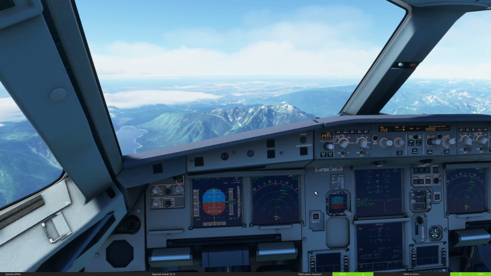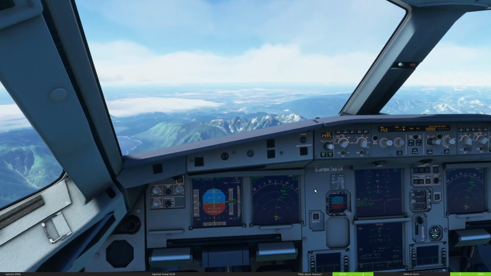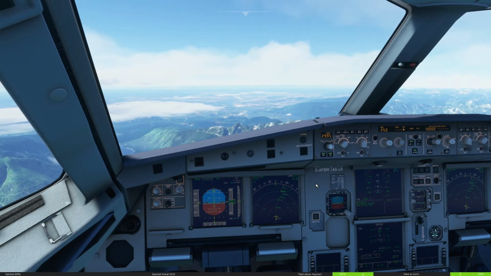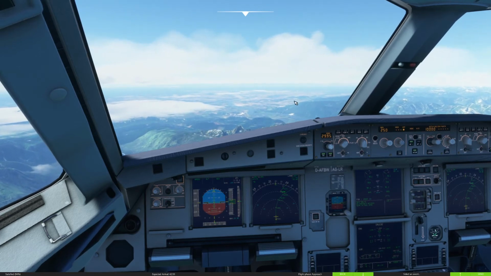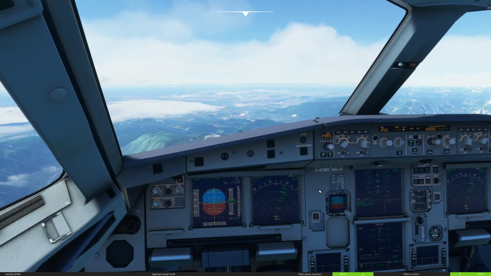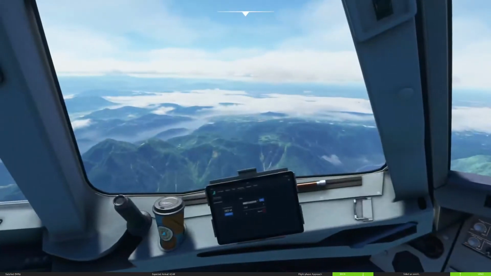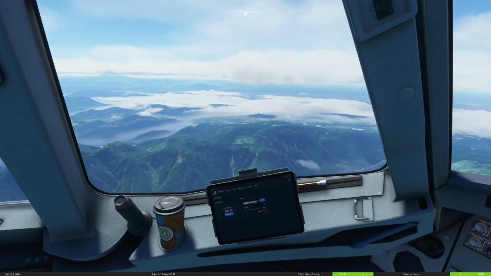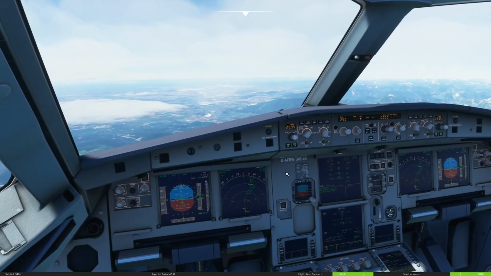So there's 10,000. We're going to hold that for a bit as we come flying in. Speed coming back to 250. That's good. And there's the metropolitan area of Vancouver right ahead of us. We're going to fly north of the airport, which is down over here, and come out over the water and then come back in for the landing. Yeah, these hesitations are not worth it. But again, it looks fantastic. And look at that cloud down there. Awesome.